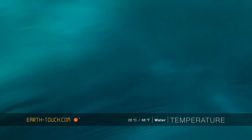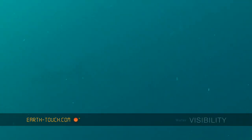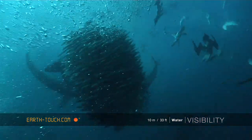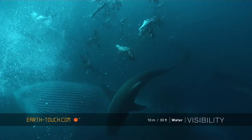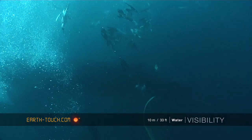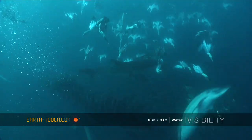With the visibility being a bit bad, quite often you get bumped over or knocked by these big animals — not only the big Bryde's whales, but also the sharks and dolphins. Now and again you get a bit of a tail slap. So it's very, very high intense action.